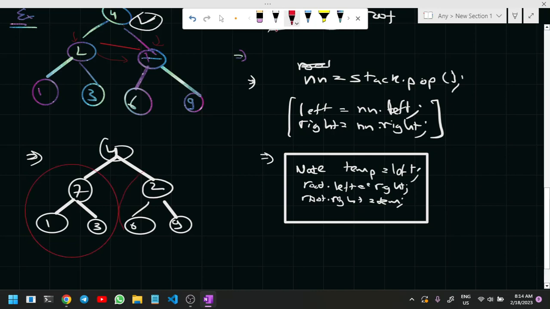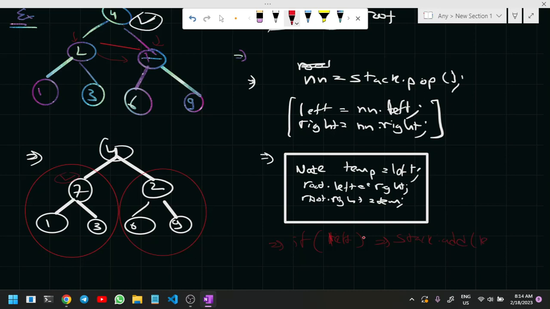So after that, I'm going to check if my left is not equal to null. So I need to add left to the stack so that it also gets processed.